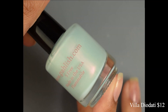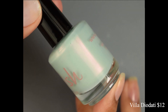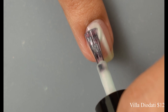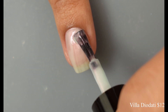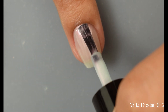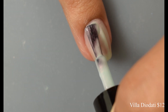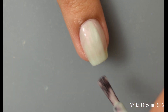First up, we have Villa Diodati. This is a soft mint green with a strong pink glow. It has a very crelly-like formula — very smooth and very creamy. However, it does have just a bit of that nice jelly, squishy-like factor to your brushstrokes, and it does have a soft feel when you're applying. I suggest between two and three coats, depending on your nail length. Personally, I took it up to three coats and it looked really lovely, with a really strong glowing factor from that shimmer — a very strong but soft and delicate pink glow. The base color is a lovely, softened minty shade.